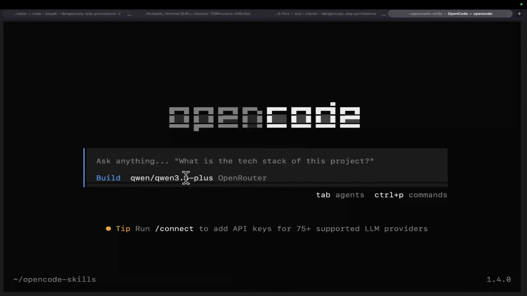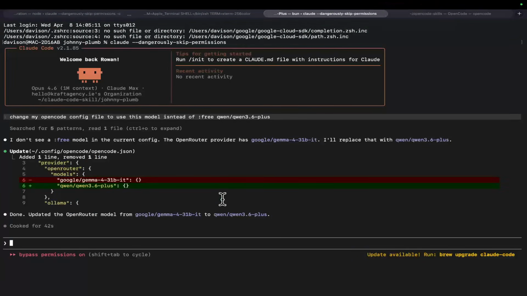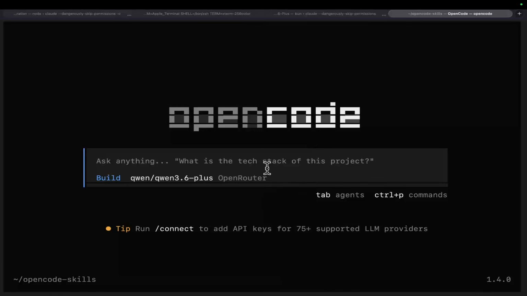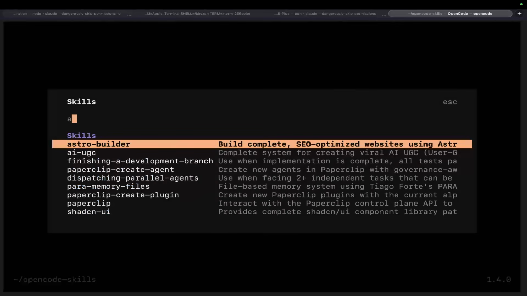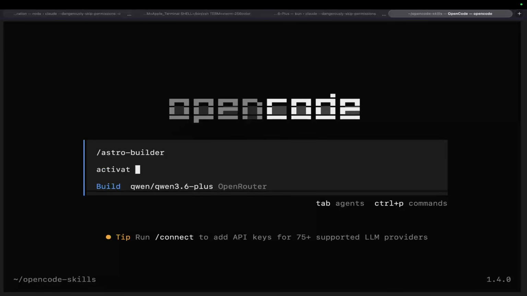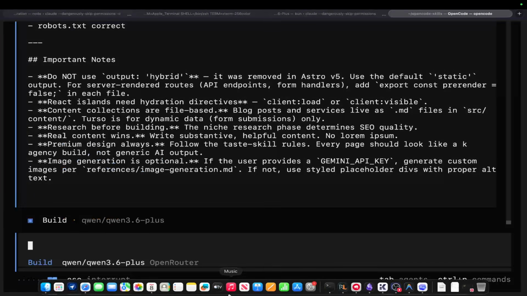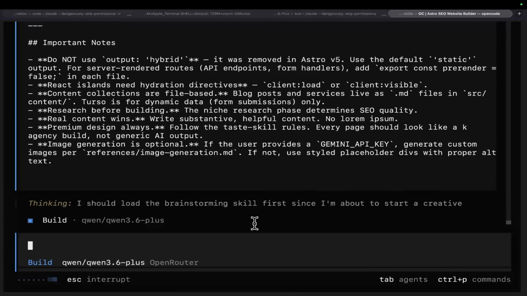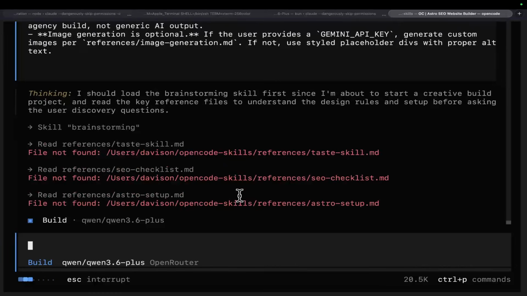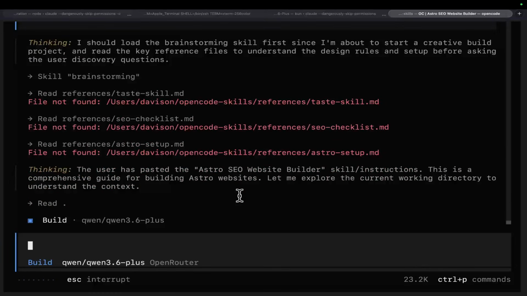Okay, so I've now set the model to Qwen 3.6 Plus, just so you know. I had to go through and get Claude Code to change that for me, just because I don't know what the hell I'm doing. And then now let's write skills and write Astro. So this uses Astro, just so you know. Activate the onboarding. Astro is a really, really good system for this kind of stuff. And then it uses a Turso database as well, which is completely free.